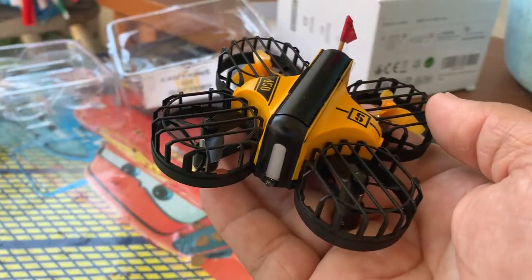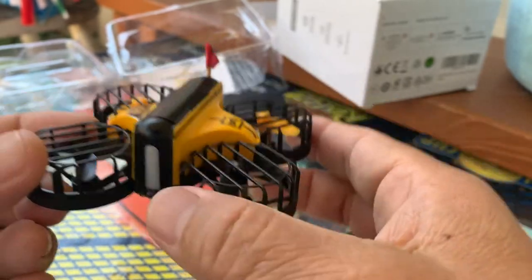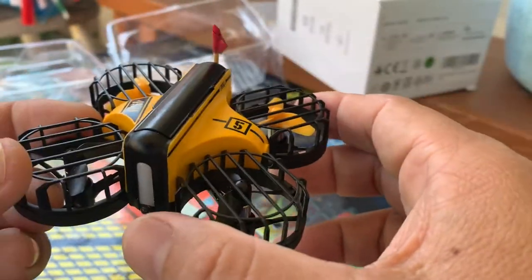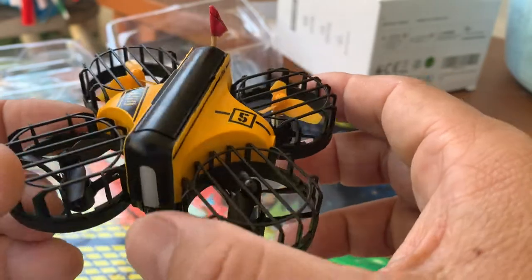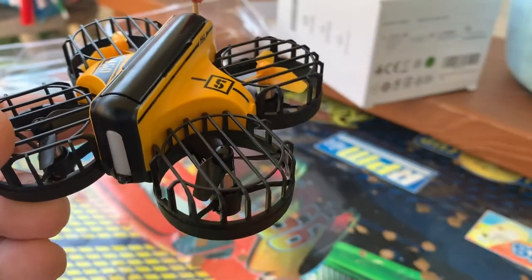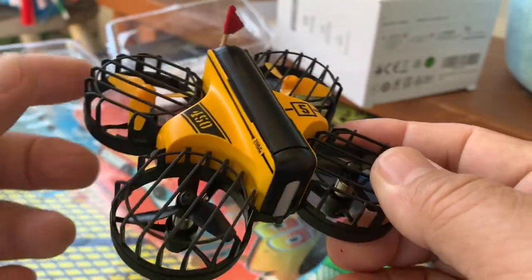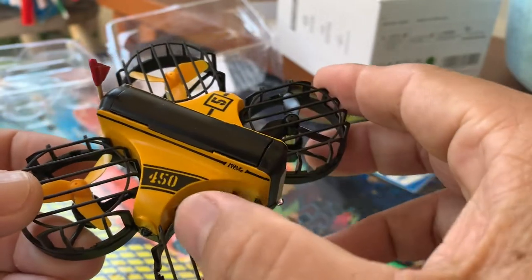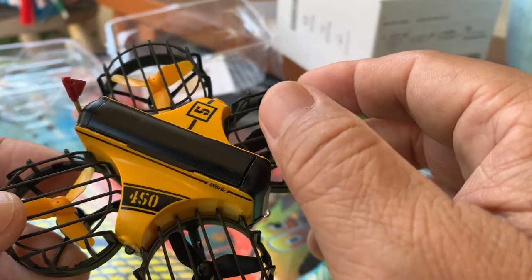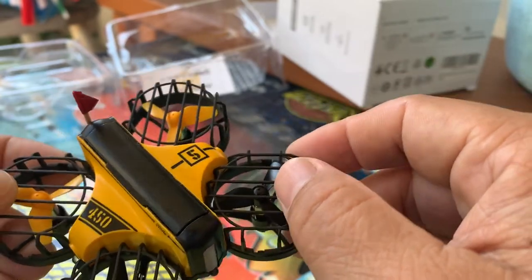But other than that, this one flies perfectly. It's very fancy, most especially in speed 3. And this one is easy to maneuver. It's very stable because of the gyro. And I think that's it. So this one is the 450 model. It's a HS450.